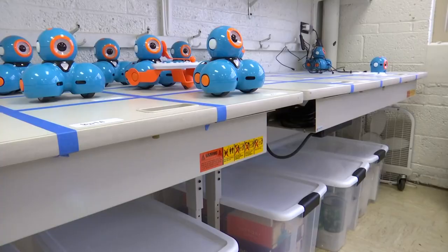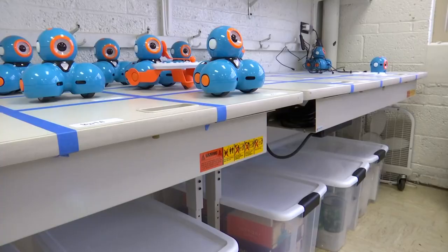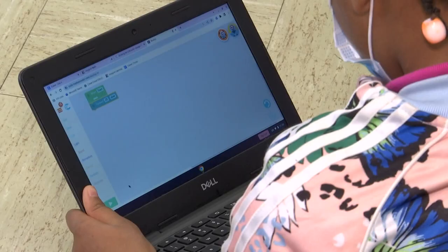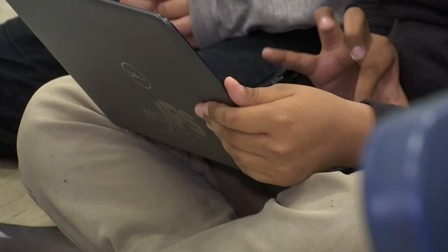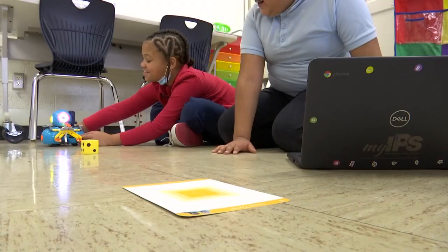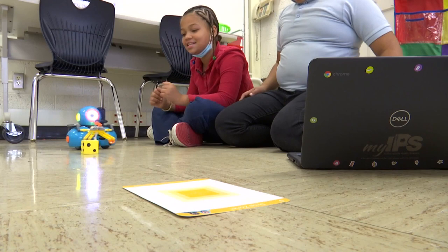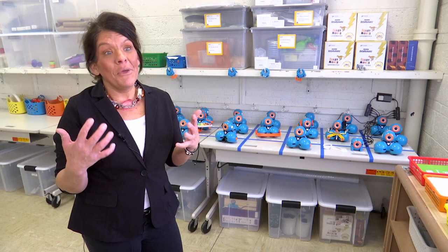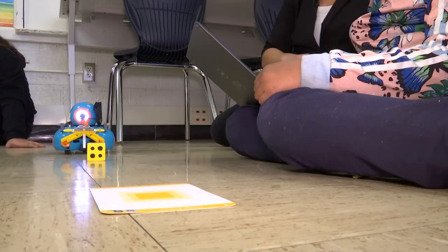"So we got move forward — I like that part of your code." Using these 18 tiny blue bots — this robot's name is Dory — students work through a program on their computers to communicate commands and code the robots to respond. "They know how computers work, but like how do computers really work? Like, I can only do what I tell the computer to do."